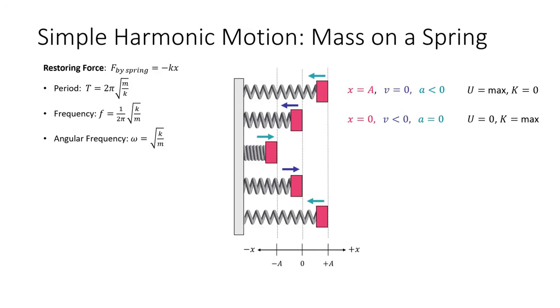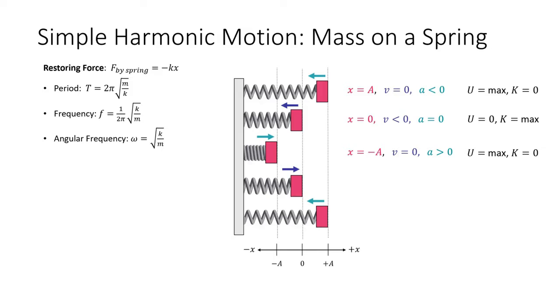Now, as the spring continues to oscillate, we end up with some position, x equals minus A, so this is going to be the maximum compression of the spring. Again, the potential energy is going to be maximized because it's 1/2 kx squared. So here we have the maximum magnitude of x. Since x gets squared, the fact that it's negative doesn't come into play in terms of the potential energy, right? It's always just going to be a positive value, 1/2 kA squared in this case.